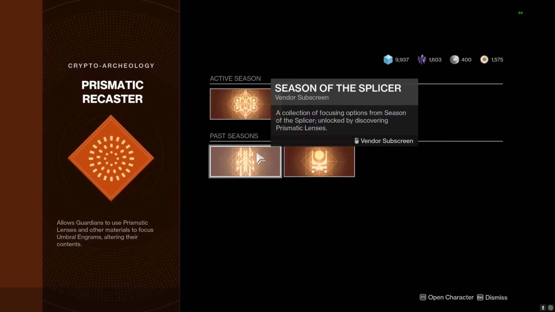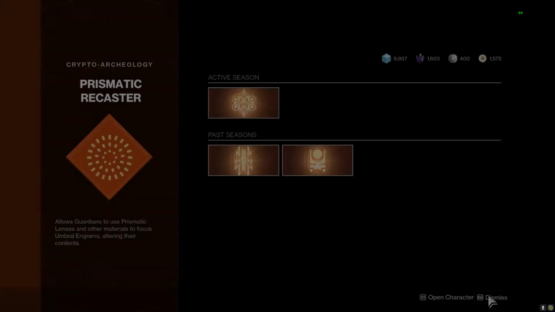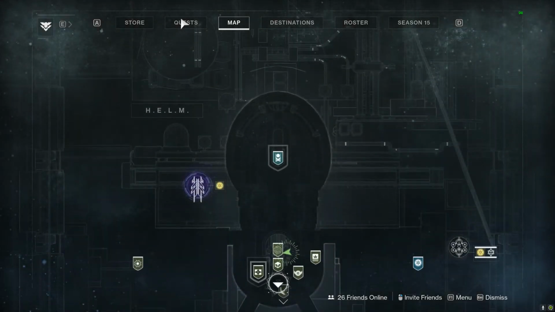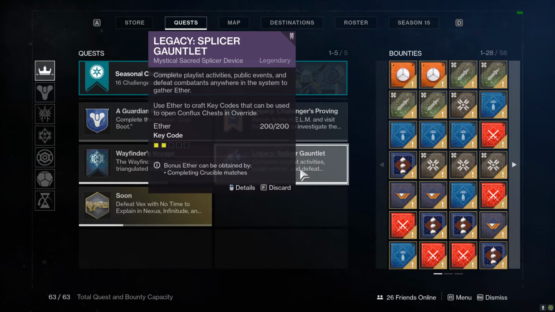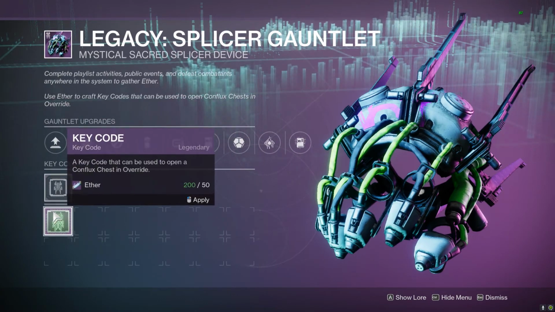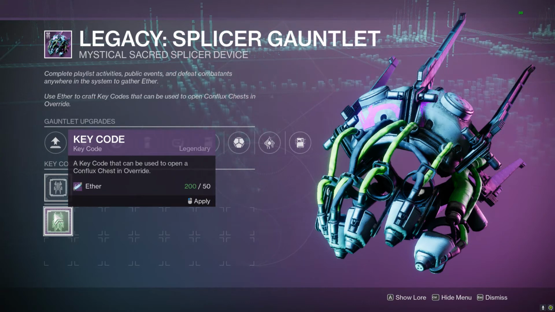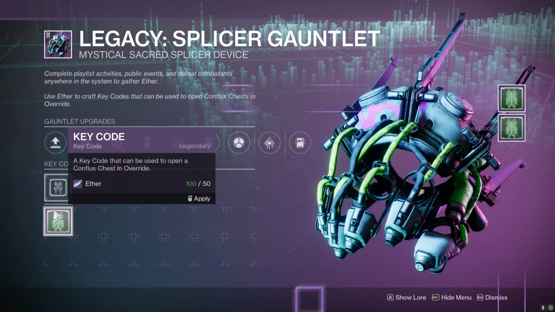So how do we farm corrupted data efficiently each week outside of our splicer requests? Well, glad you asked. First, you need to make sure you're stocked up on ether. You get ether from simply just killing enemies and playing the game. You take that ether and you turn it into key codes.